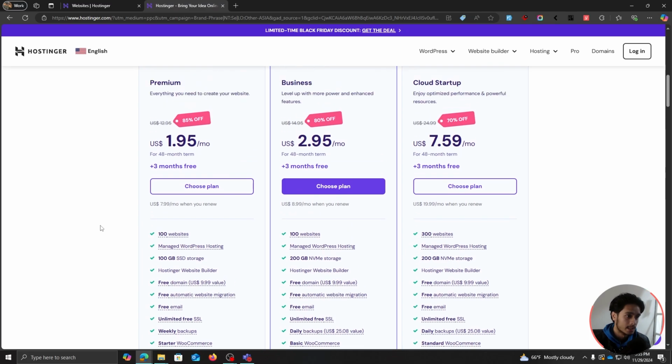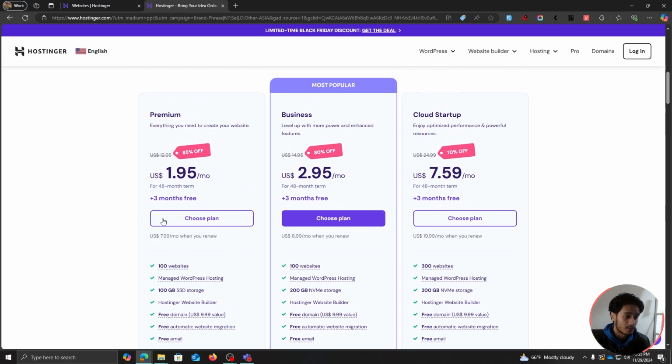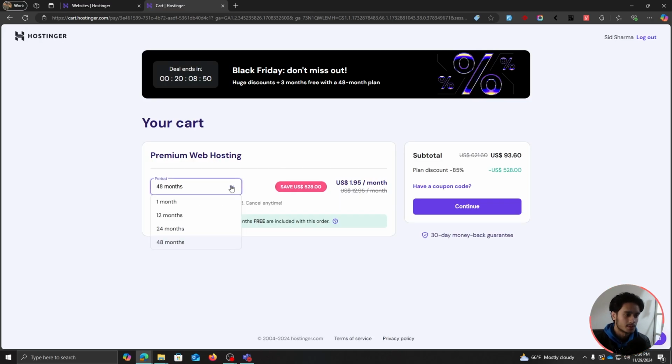Everything is included. So it is going to be standard checkout process. You can choose the plan, and then you'll be redirected to the cart page. And here you can choose the time duration for how long you want to purchase the hosting and the domain. Now, initially, when you're starting out, if you buy it for a couple years, then it's going to be really cheap for you in the long run. So depending on your budget, choose the highest period that you can. Once you've done that, you can also add a coupon code for additional discount.